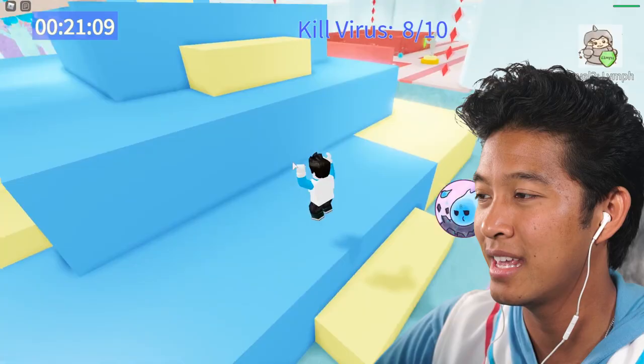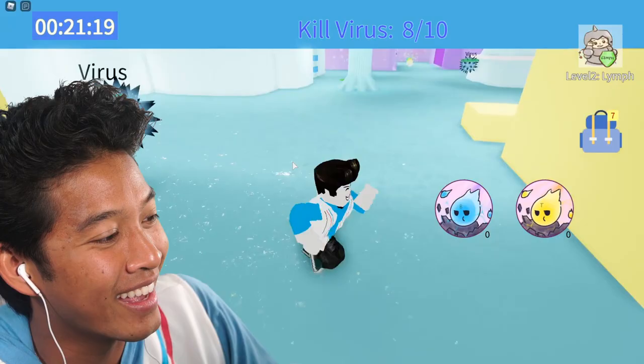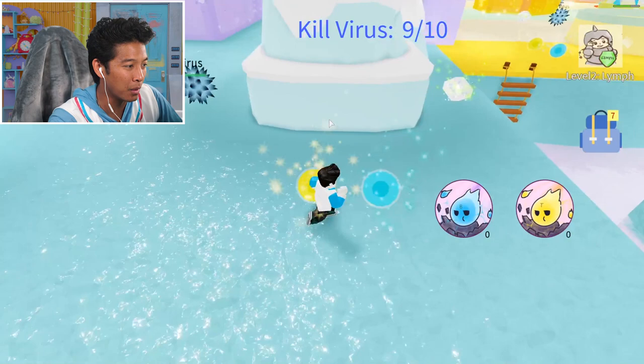Yeah, you can't get me, viruses. Oh, what? They can come up here? Oh, my goodness. I'm dodging them, though. Okay, here we go. Take that virus. Oh, no, that's a wall. I'm running. Okay, wait. Get him. Get him, T-cell. Why are they so scary?